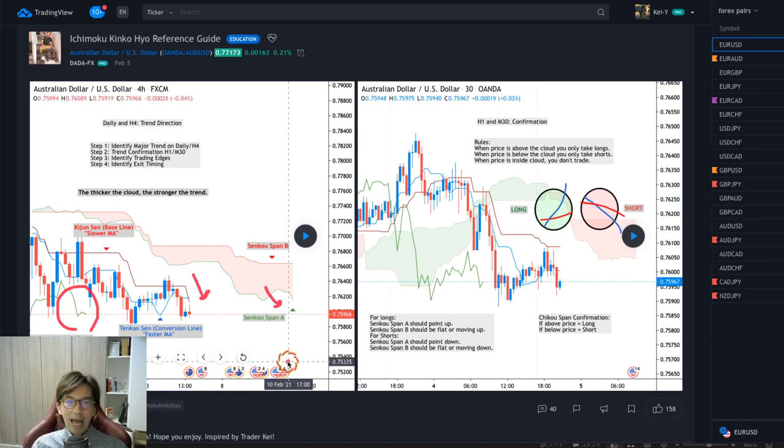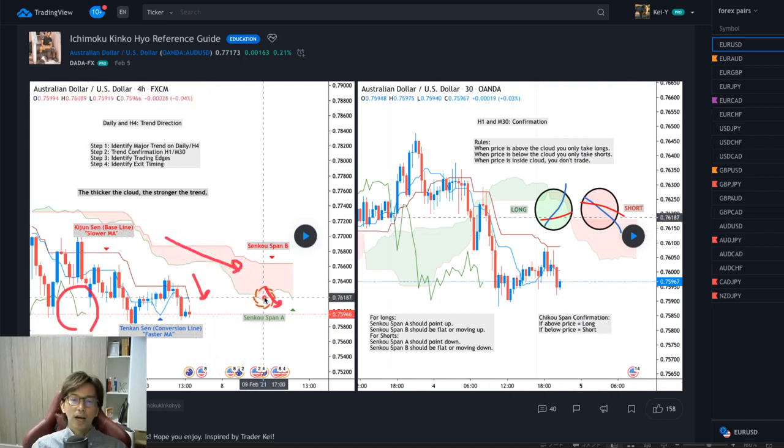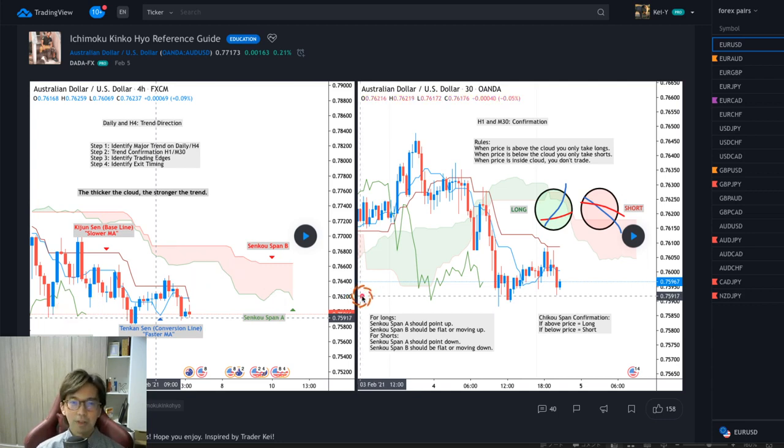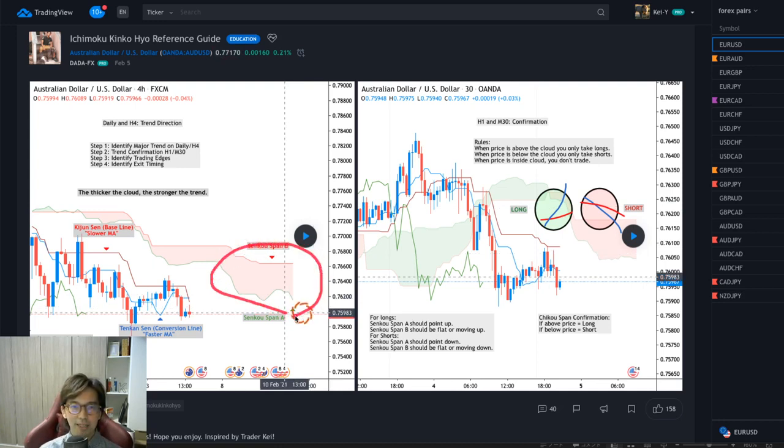And I would say that the angles are okay. Senkou span A is down and Kijun Sen is down, and Chikou span is below the candles. This is bearish Kumo. So it seems like this is the downtrend, but actually this is not true. The reason is that this Senkou span A is pointing downwards. If you see only this part, the angle of Senkou span A points downwards. But to me, this is still flat Kumo because overall the Kumo is basically flat.